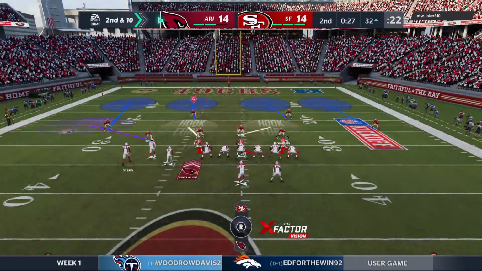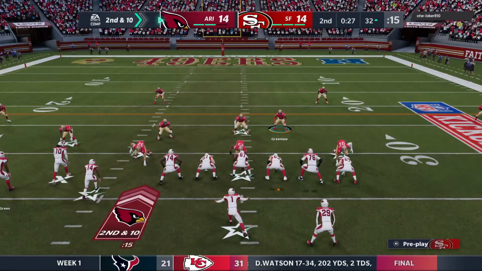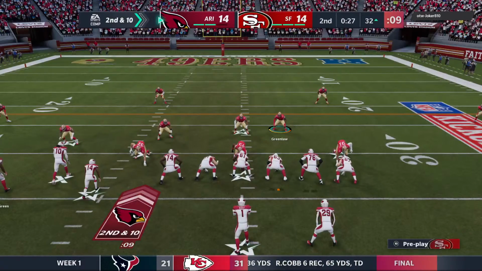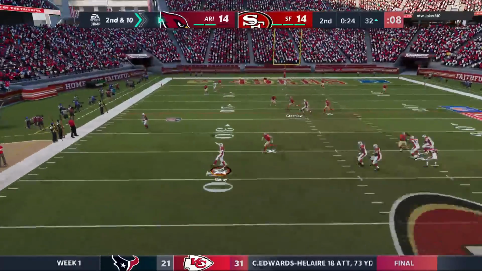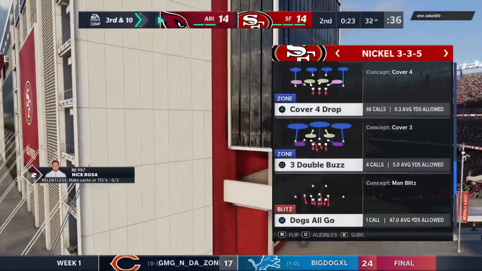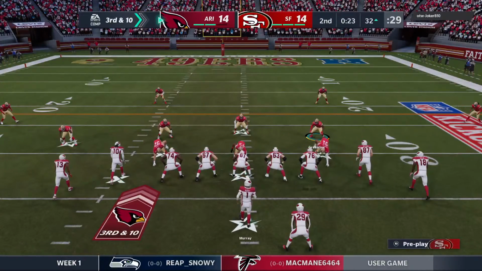Here we go. Come back. He's checking quick. To throw again. Murray buying time to his left. And his throw's going to be incomplete. He was looking for his favorite target, A.J. Green, that time. And that'll make it third down. So back-to-back incompletions. Third and 10 here, but you're still in field goal range.